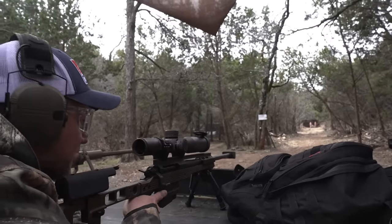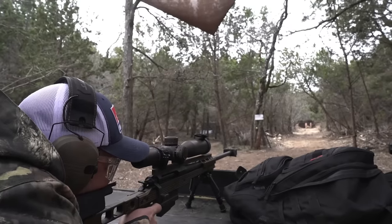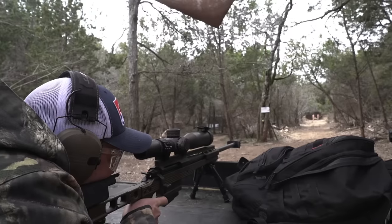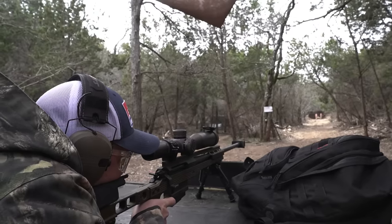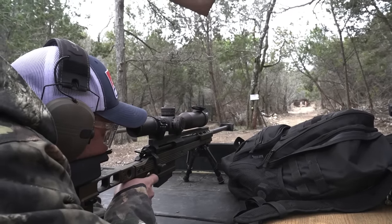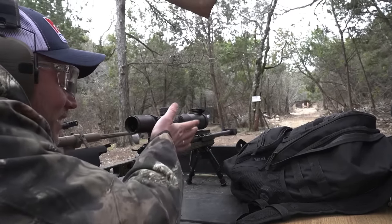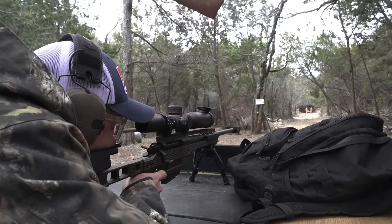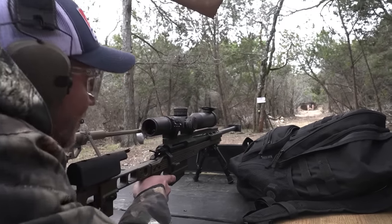I'm aiming under the table. Dang it! That was a miss. Oh, I see where the other one hit. It hit way high. It's going higher than I thought. I'm just gonna aim 2 feet low. Oh my gosh, I can't believe that hit. I'm aiming so far under the target. I should sight in these guns. Yeah, buddy. Let's see what we got.